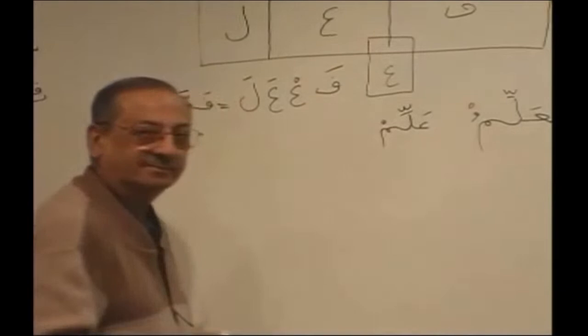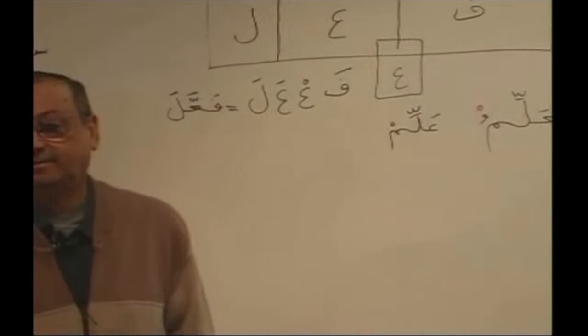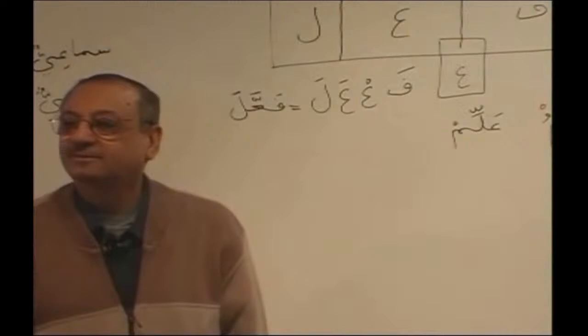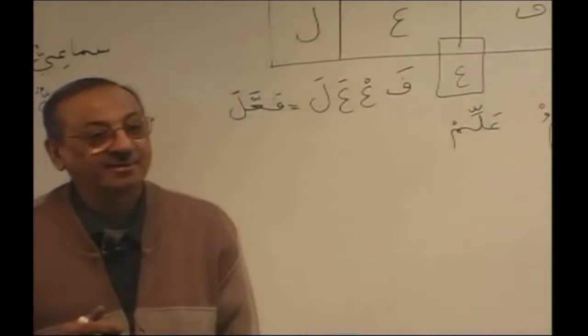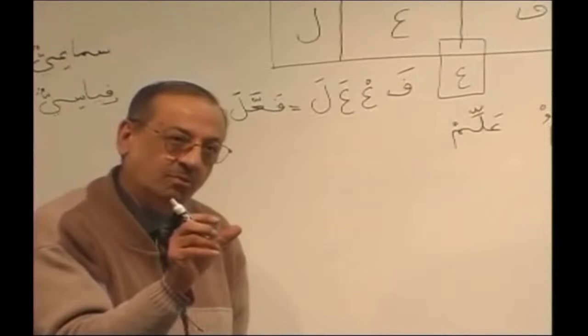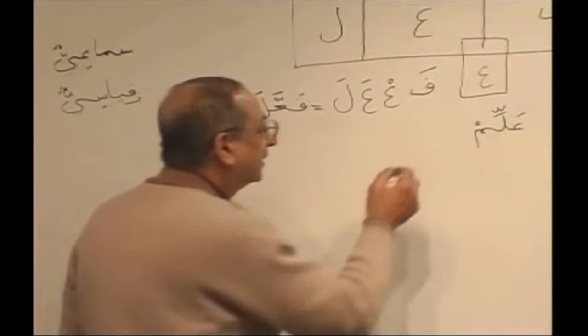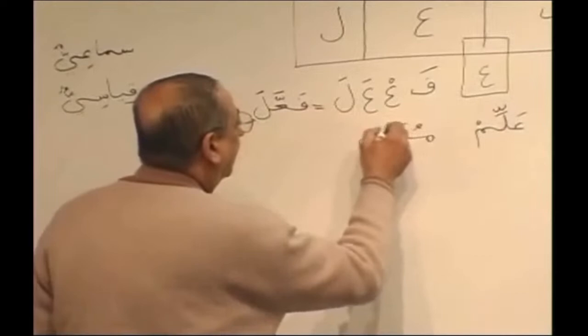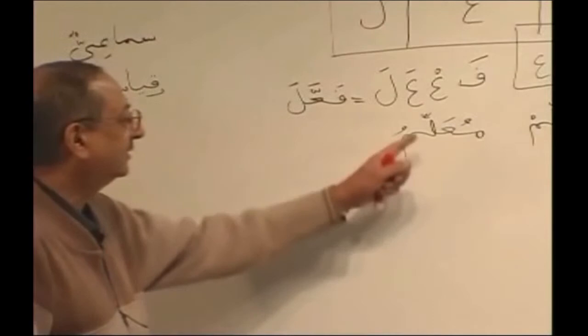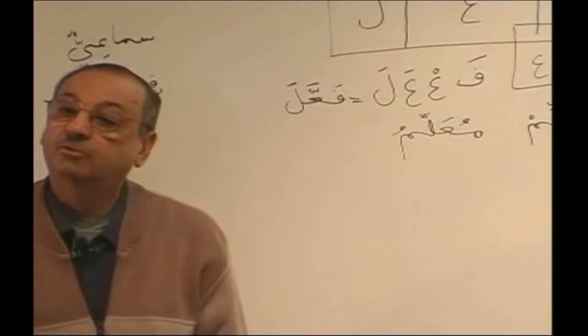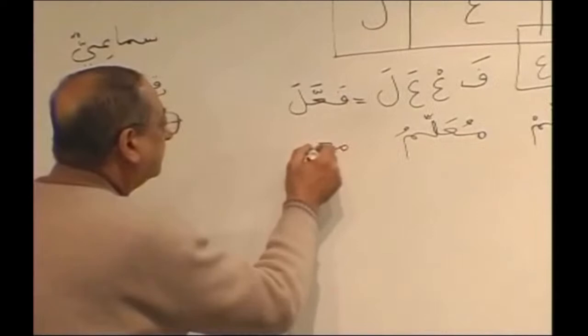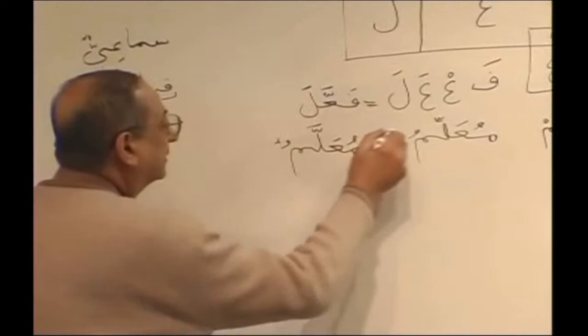Okay. Now we make ism fa'il. How do I make ism fa'il? Just remove that ya and put mu'allim. So it's very easy. Whenever you see a noun with a mu, you will immediately try to figure out, and it will be possible for you to figure out how it came into existence, brother. So here it is, mu'allim. Now by changing this kasra into fatha, I get ism maf'ul. Ism maf'ul, brother. It will become mu'allamun. Are you with me, brothers and sisters?